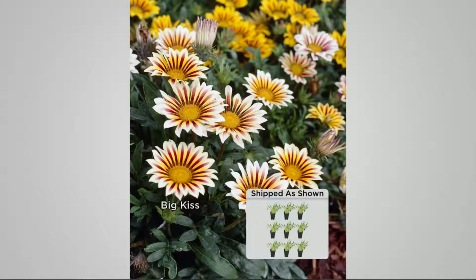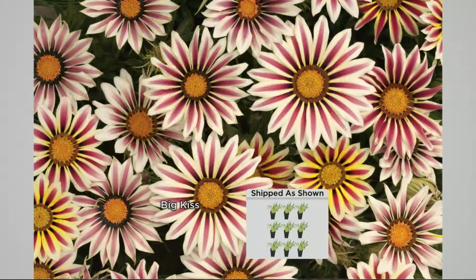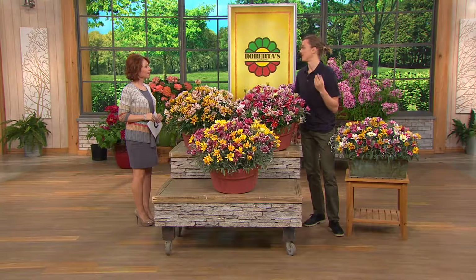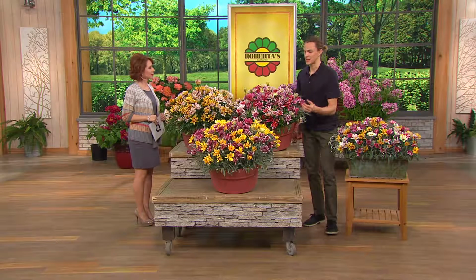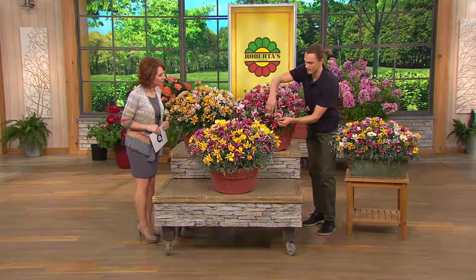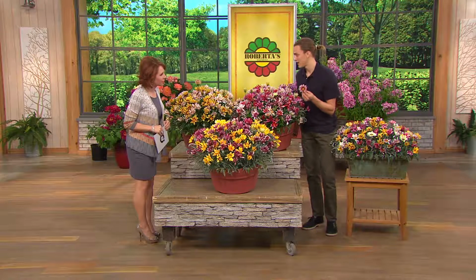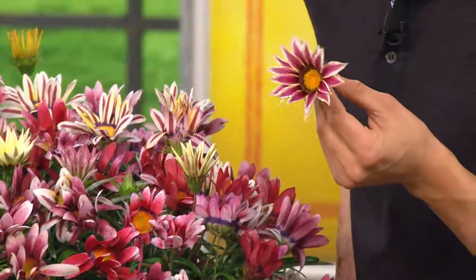Oh my gosh. Look at that, look at the Frosty Kiss. Look at the sharp contrast of the whites, the reds and the yellows. To your point, it looks like someone hand painted every one of those blooms. And you're going to be getting flowers like this for 4, 5, 6 months in your garden this year without any care on your part, because these are so easy to grow and such fast blooming plants. You will be amazed. I'm just going to cut one off so you guys can zoom in right here and look at how intricate and beautiful this flower is. The edges are so sharp.